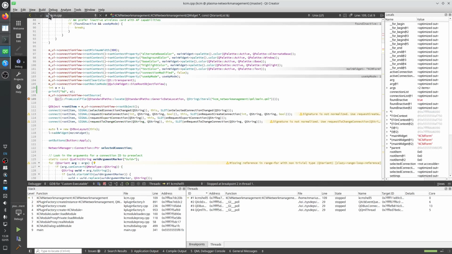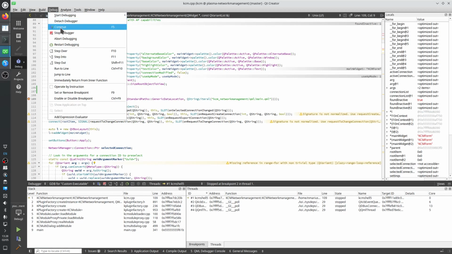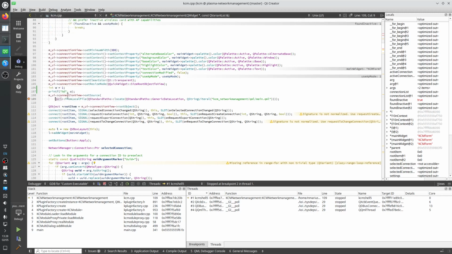F5 to continue, which will jump to the next breakpoint. Okay. So we're doing the wrong thing.